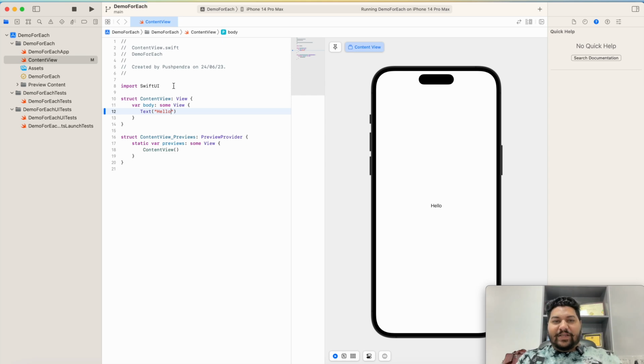Here I'm going to give you a very simple example of a for each loop, how you can use and how you can customize that. So it's very simple and very easy. So let's start that and understand how we can implement the for each loop in our program.